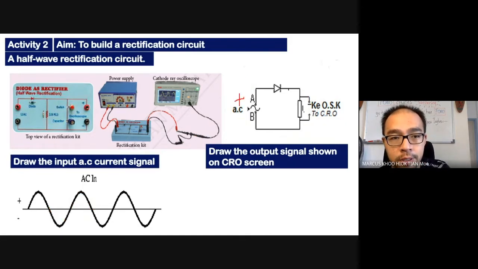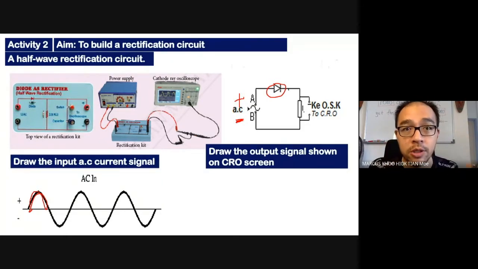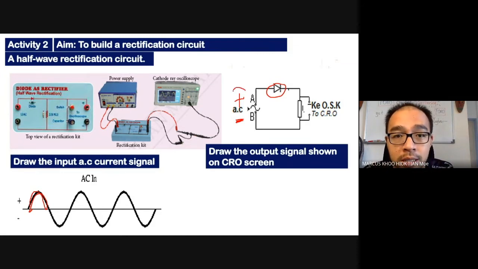Now, let's consider this. If let's say this is positive and this is negative, pada kitaran ini, is there going to be current flow or no? Yes. Why? Because it is forward bias. The simplest explanation possible: you just have to think, is it forward bias or reverse bias. It's forward bias because this is the positive now, and it's going to be connected to the positive of the diode. So we expect to see this current. Ini memang kita akan kelihatan.